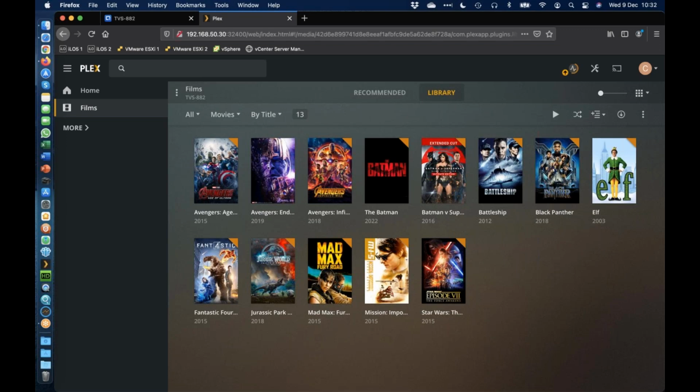Plex isn't actually having to convert it. Somebody here is asking, for music, what agents to use to get album art? So effectively, it's the same option when you're adding a library for music. But yeah, the album art is not so good on music, I would say. The library that it can access is not fantastic.